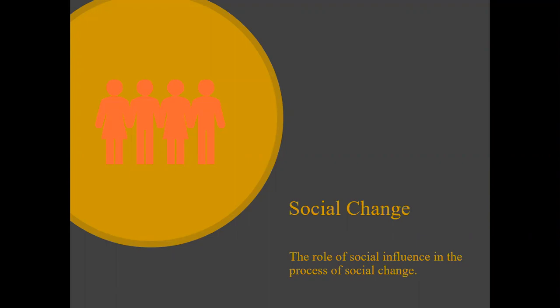We're coming to the end, our last section, and in this section, we're looking at social change. In the previous section, we've looked at minority influence, what the minority needs to be in order to be influential. Now, we're going to look at the role of social influence in this process of social change. So we're going to use our concepts from minority influence and explain how this social change comes about. So, welcome to our last session for this module. So, let us make a start.